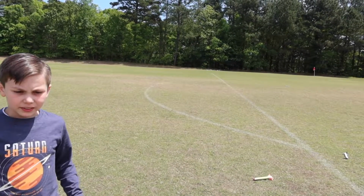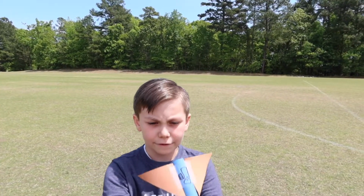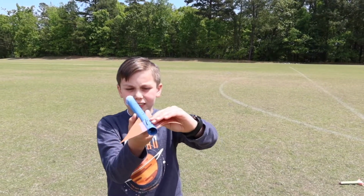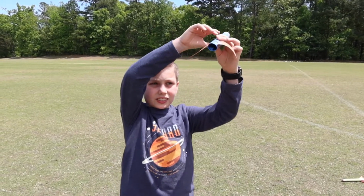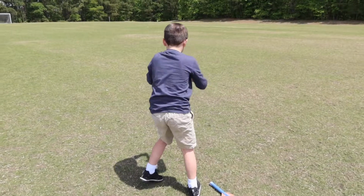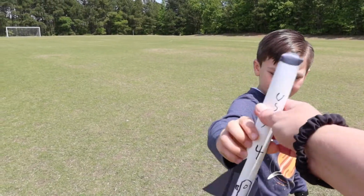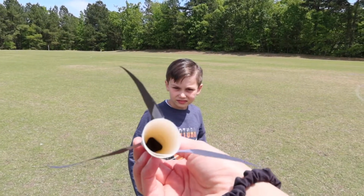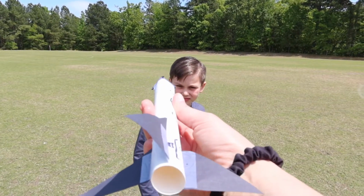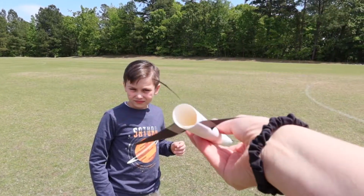So next one. My design was for the fins to go like this, like an airplane, to help keep it into the air. Cool. Number 4, USA, Saturn 4. This one had 3 different ones. So it was launched this way, more like an airplane. It went up, but it didn't go as far.